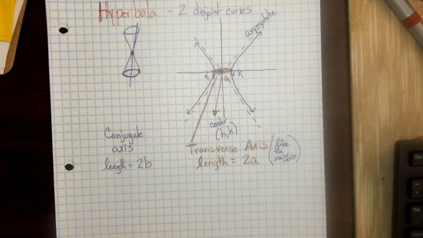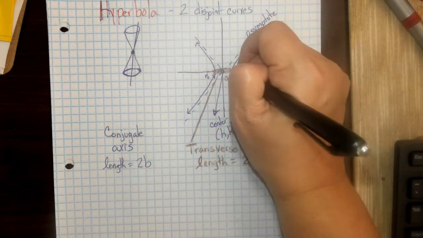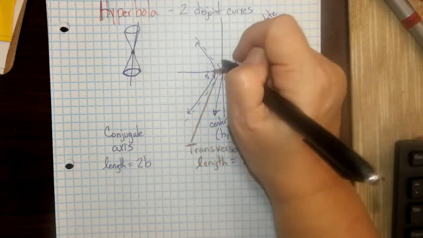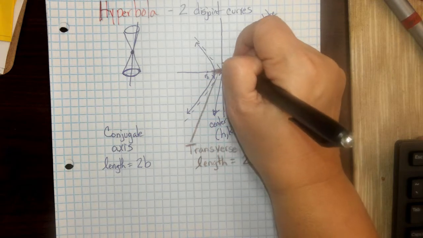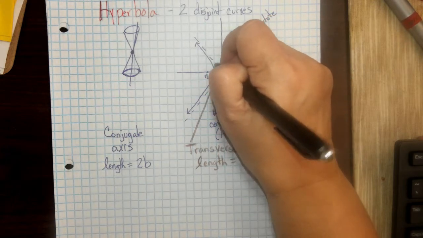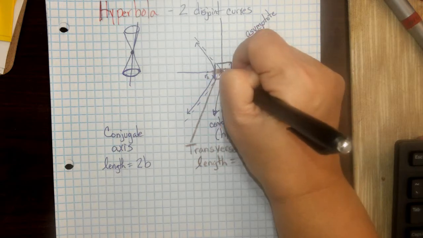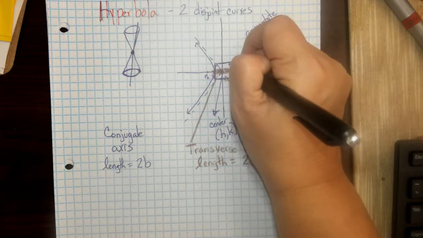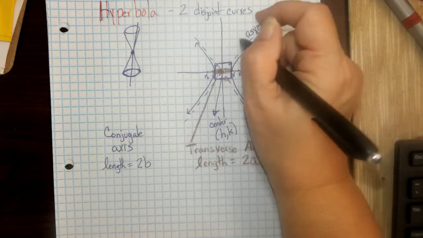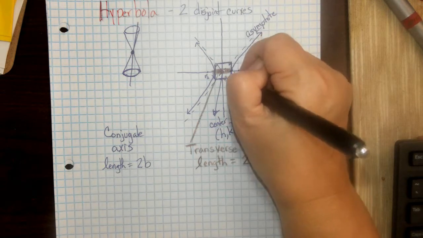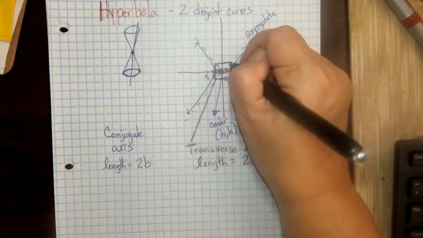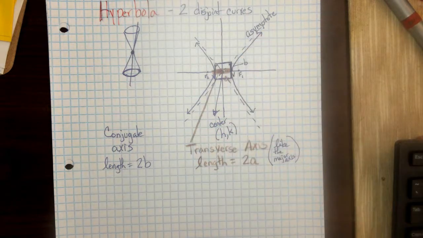But where even is that conjugate axis? So here's what happens with the hyperbola. You go from your vertex up to where you intersect the asymptote, and that makes a 90-degree angle. And so you get like this little box that happens. So the vertex up to the asymptote, turn the corner. So this right here is a conjugate axis. So your B is that little part of the rectangle.